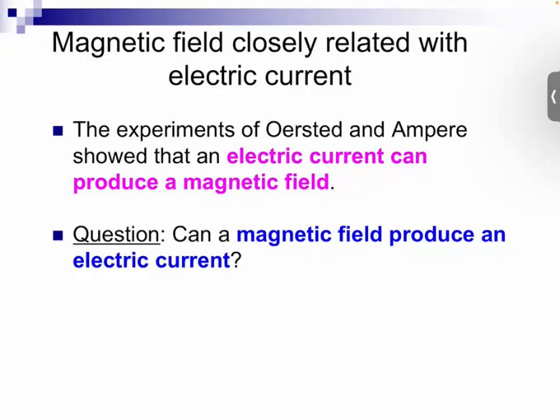We also learned in the last lecture that if you put, for example, iron in the core of the solenoid, the function of the iron is to change the permeability mu, and it makes the magnetic field stronger. So this is here to make the magnetic field created by the current in the coil stronger, right?